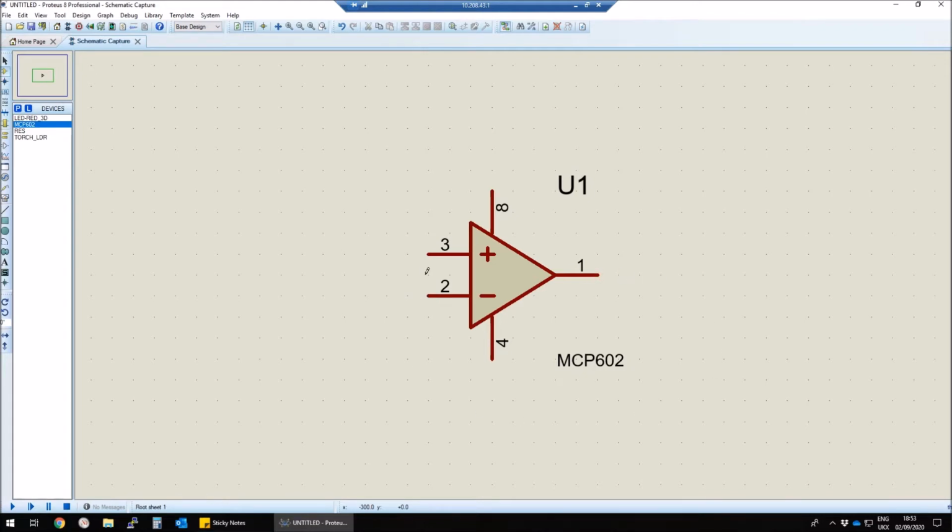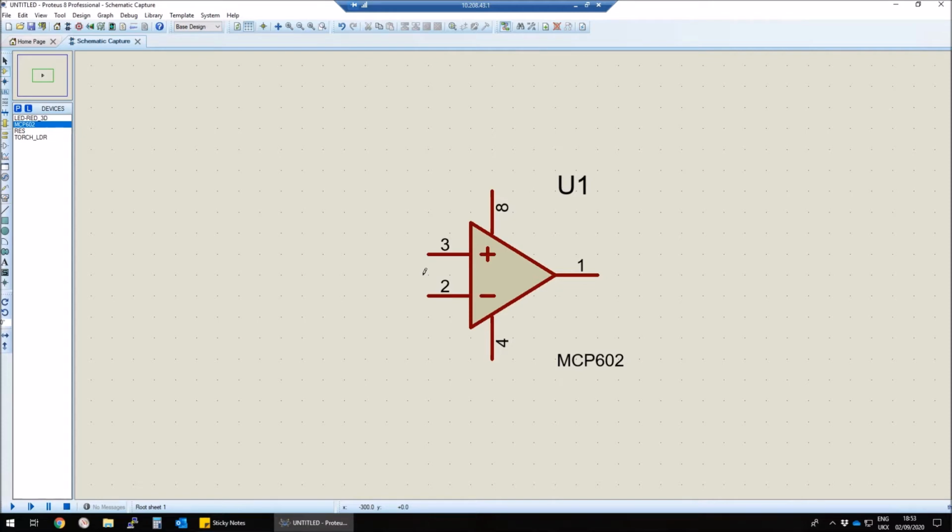A comparator is basically an operational amplifier with no feedback. The open loop gain of an op-amp is very large, somewhere in the region of 100,000, meaning that the output voltage will be the difference between the input terminals multiplied by 100,000. If the difference between the input terminals is 1 mV, then the amplifier will attempt to drive the output to 100 volts. If the difference between the input terminals is minus 1 mV, then the amplifier will attempt to drive the output to minus 100 volts.